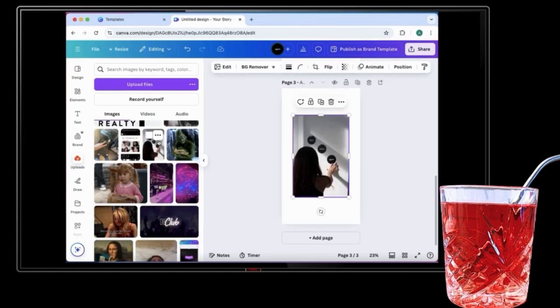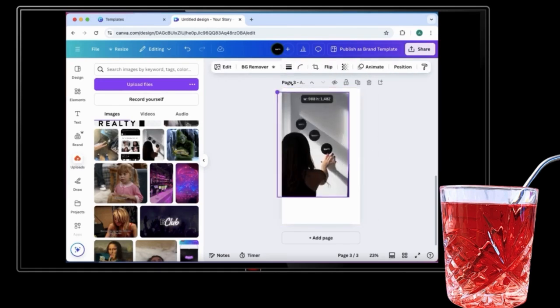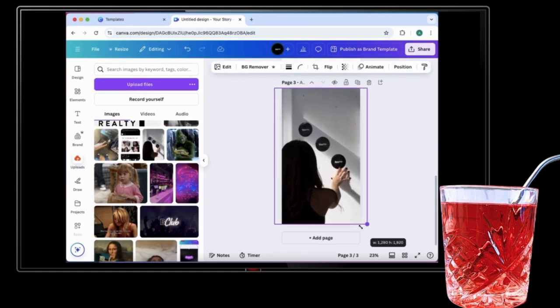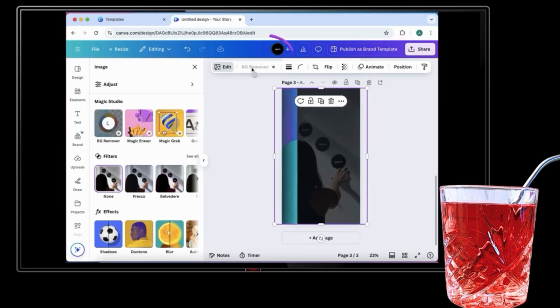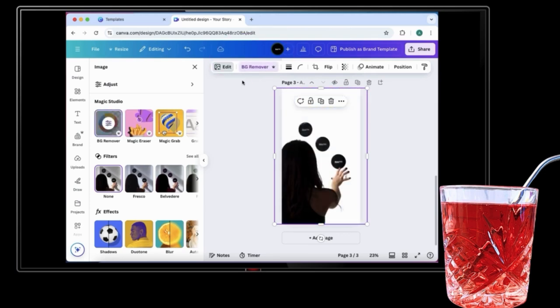And finally, let me show you how to make a mock-up using content that you've already created. So this is a photo I have. It's me kind of facing a wall with my hand up touching brow tap stickers. So let's say instead of those brow tap stickers, instead of that wall, I want to put up a photo of my brow work. So I'm going to do a background eraser.